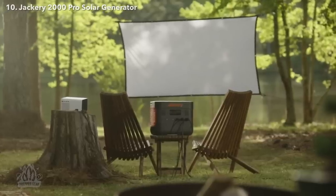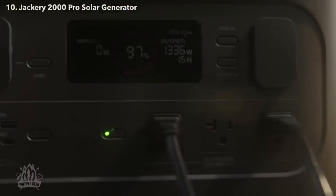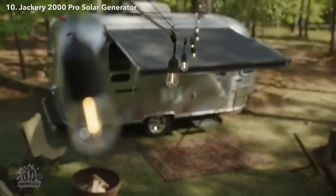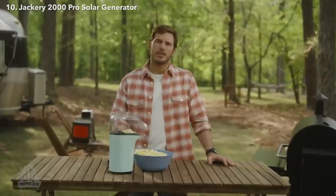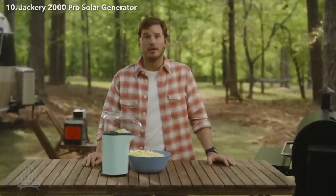You know, just because you're roughing it, it doesn't mean you have to skip movie night, right? With just a projector and a sheet, you can create an away-from-home entertainment system in the woods. You just plug it into the fully charged Jackery, use all the other ports and sockets for your popcorn maker, some lights to create an evening ambiance. And the best part, as opposed to a gas generator, it's so quiet you can actually hear the movie.